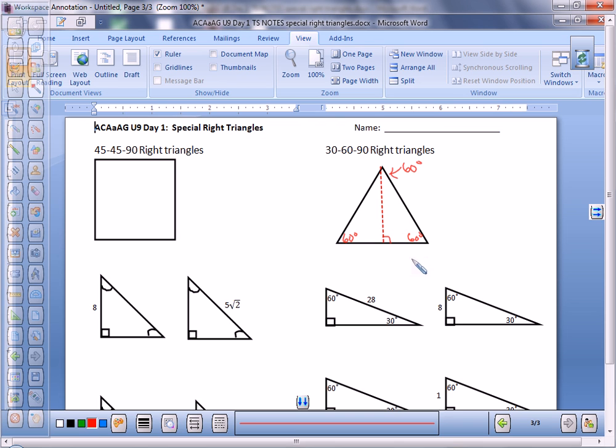Okay, so now I've created this fabulous pair of 30, 60, 90s. We're just going to focus on one of them. Now, I'm going to let this length be 2x. So what is the length of every side? 2x. Now, there's a reason I let it be 2x. Because when I dropped down this perpendicular, what did it do to this side? Bisected it. So it makes this little part x and that little part x. That's why I started out with 2x, so I can bisect it.